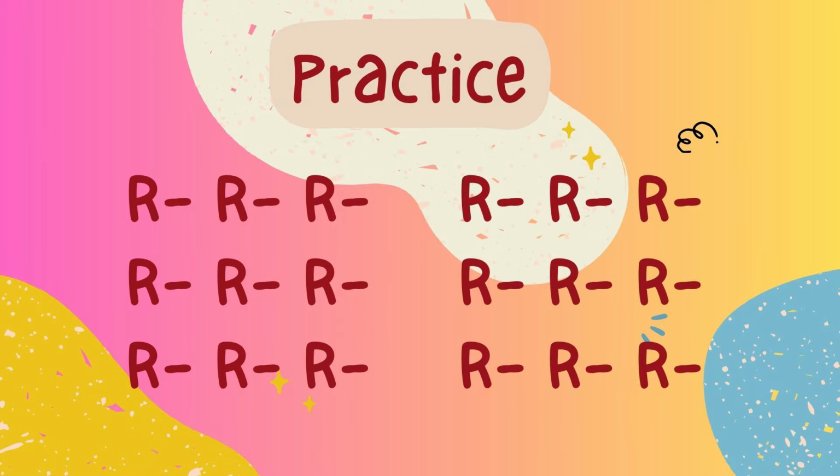Let's try to practice initial R. Okay, ready? Start. Initial R, initial R, initial R. Don't forget to go back to home position right after writing initial R. Again, initial R, initial R, initial R. Okay, I hope you were able to write it correctly and you were able to create a muscle memory for initial R.